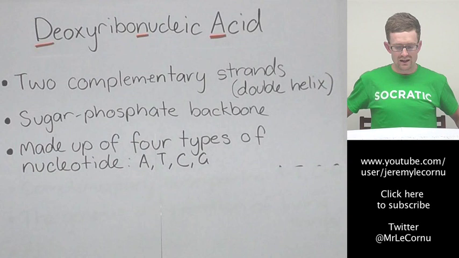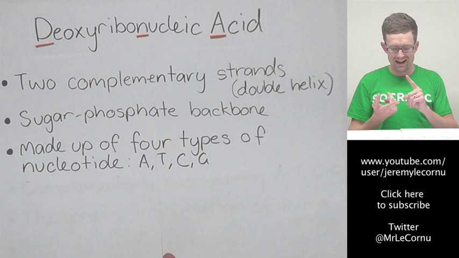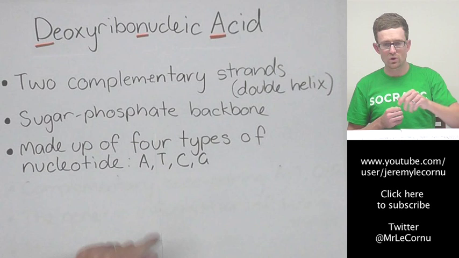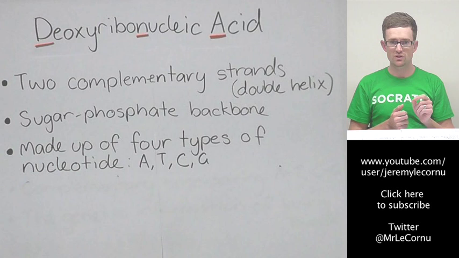DNA is made up of four types of nucleotide. The four types, as we've talked about, are A, T, C, and G. And the only thing that determines what type of nucleotide we have is the type of nitrogen base. Sugar and the phosphate are always the same, and the type of base is the thing that changes.